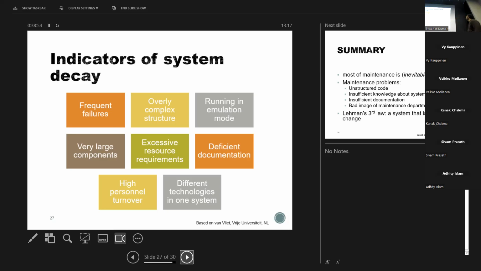Running in emulation mode, I told you about that. You have developed a software which was being used on Windows XP, but now with Windows 10 or Windows 11, you are creating an external environment and using your existing software in this Windows 10 environment.